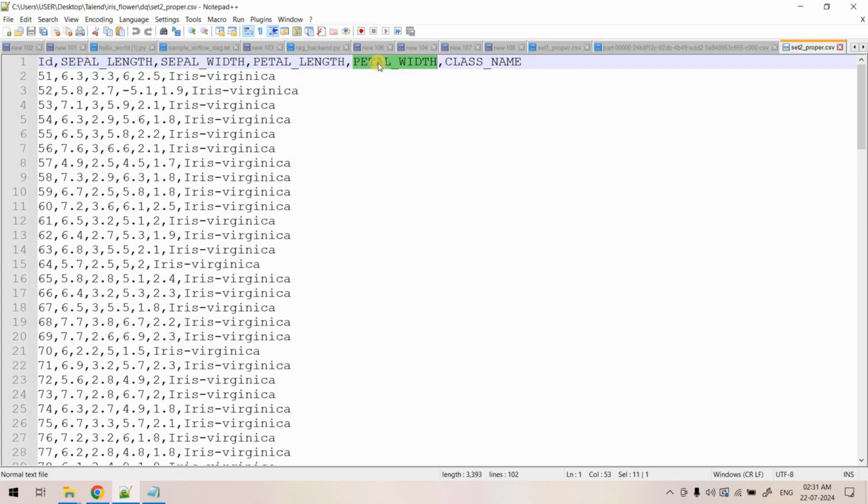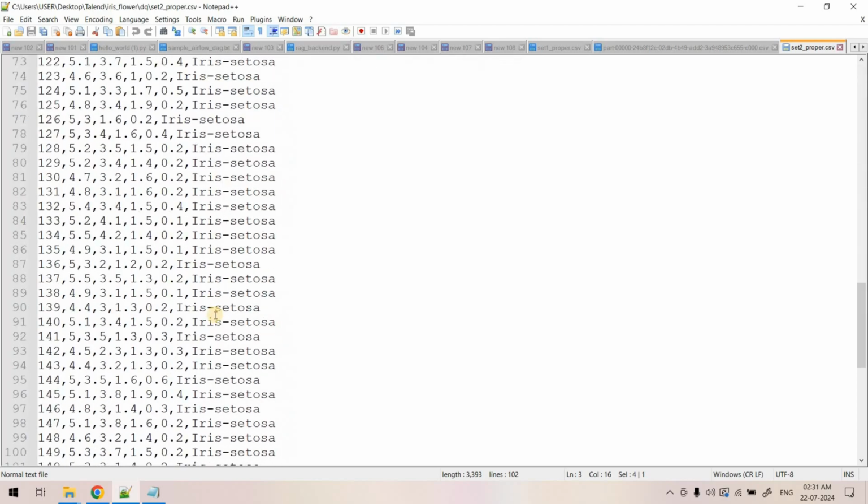As I told you, this is a feature of a flower, it is a length, right? So here, if you see in the second row excluding the header, in the petal length we have a negative value. That means wrong data is flowing from the source. So our data quality job should be able to detect that, and it should give us an alert, right?